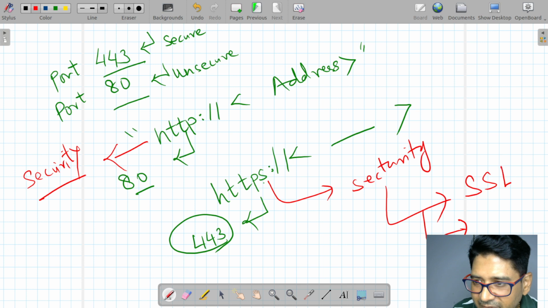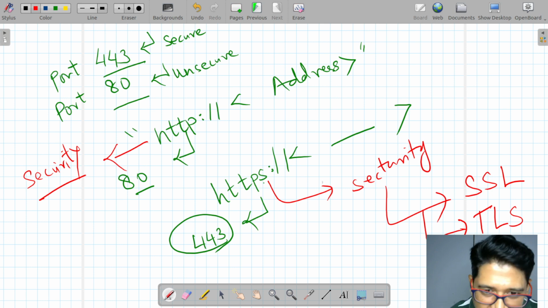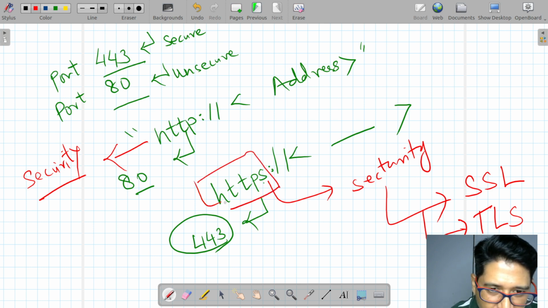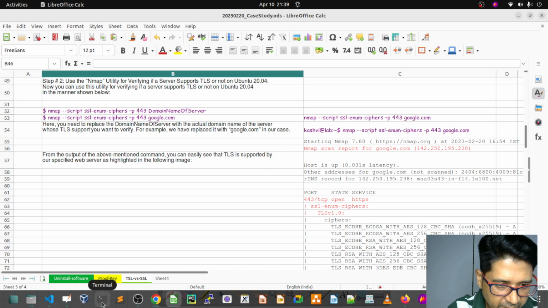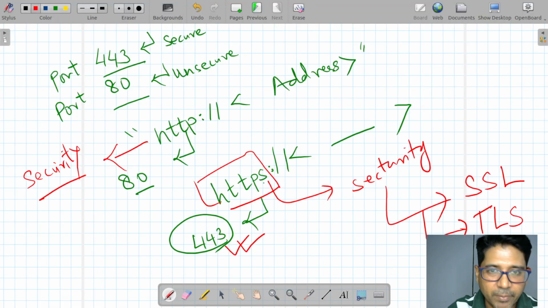Because of this security feature, we are discussing two things, that is called SSL and TLS. So we are discussing only this. We will do the lab for the port number with -p 443, which means this is HTTPS. Understand? Yes. Now they are telling nmap script. What is there, two ways in any command in Linux. Try to understand, this is very high level, but I will make you understand.